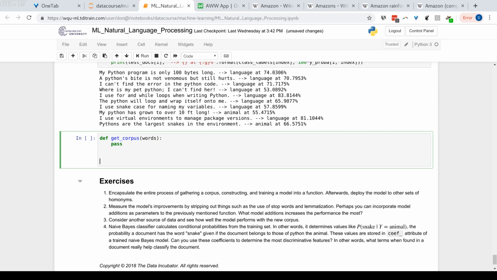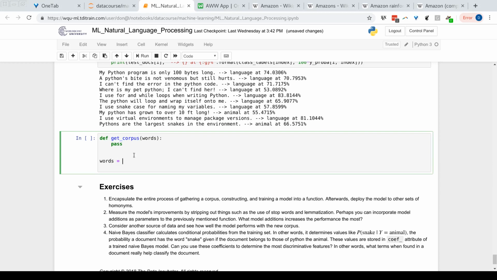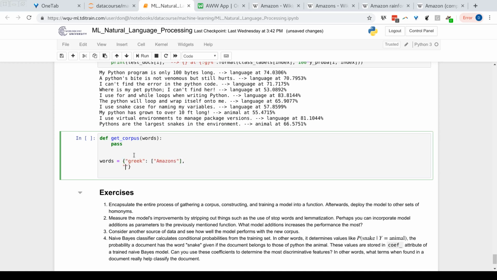So what we can go ahead and do is let's create a dictionary. I'm going to call this dictionary words. This dictionary is going to have, let's say, Greek. So this is the label we're going to use for the articles for, let's say, Amazons. And let's say rainforest.